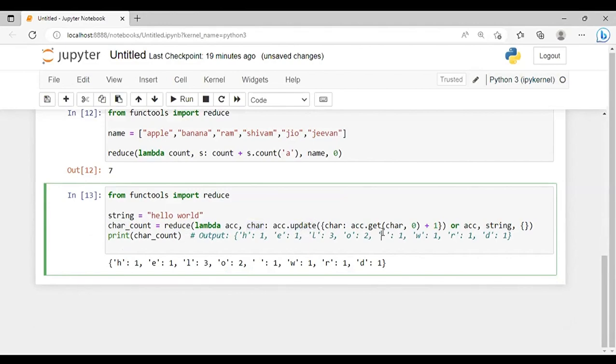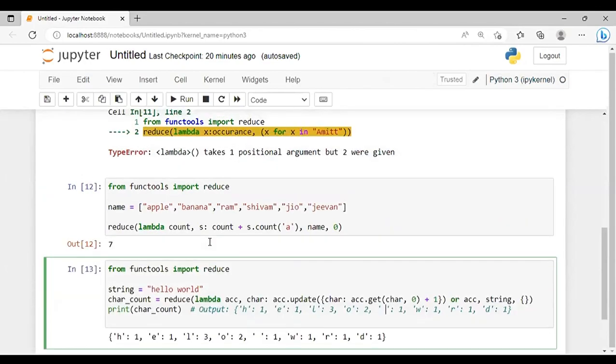So we'll be using this update function. From this, we will be passing one empty dictionary with the string, and then we are updating the number of times that particular letter appeared, and then we'll get the final count here.